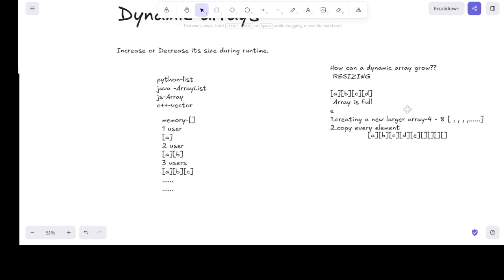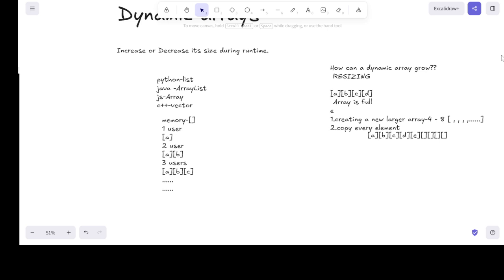You might ask the question, why should we double the size? We could just add some other random number like 100 so that we don't need to double again and again. And this is the same question interviewers ask often. Why not increase by one element?